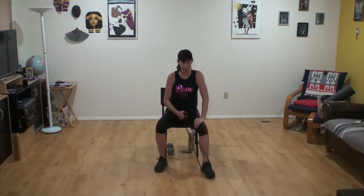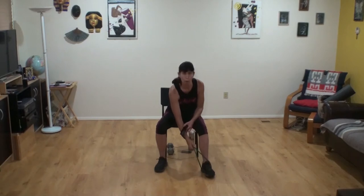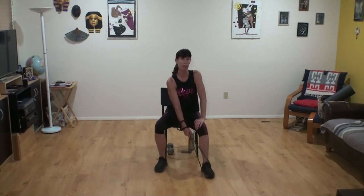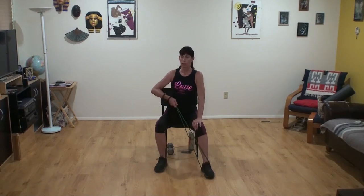If that's really easy or you have a lot of slack on your band because it's long, you could reach through those triangular handles or just down closer to your foot. Now we've got more resistance. There, I've got it about right.